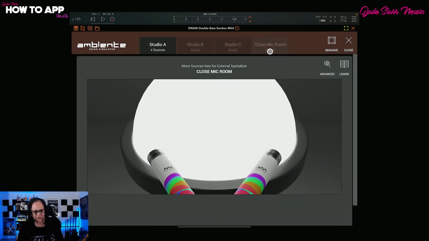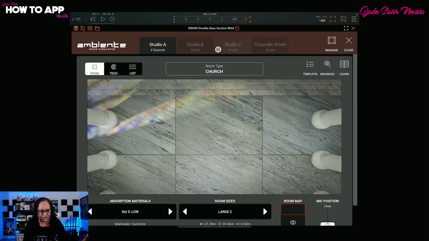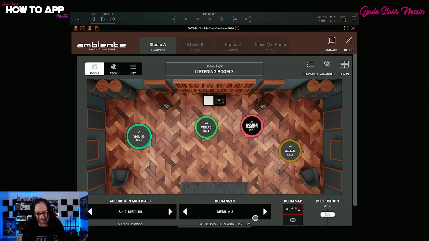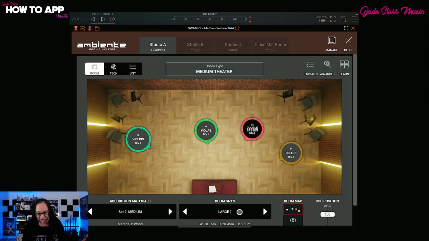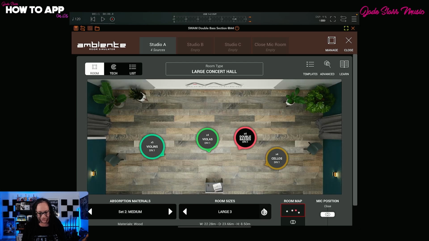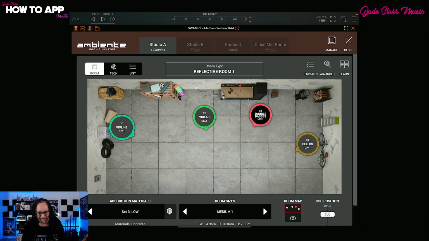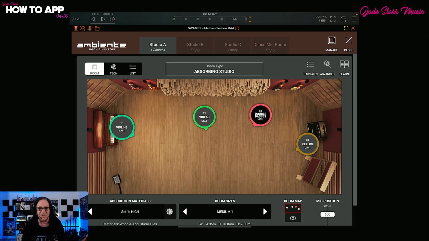So you've got like this close mic room, a Studio C, a church, then we've got Studio B, Studio A. You have room sizes, so you can flick through the rooms. This is like a medium theater, concert hall, large. So you've got a whole bunch of spaces down here. Plus we have absorption materials, so the materials that are absorbing what's in your studio. Really, really clever stuff, yeah?